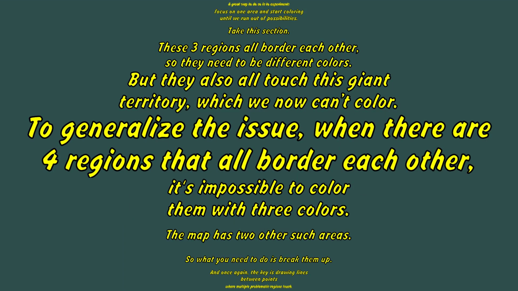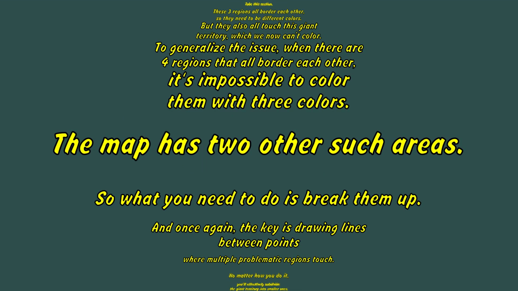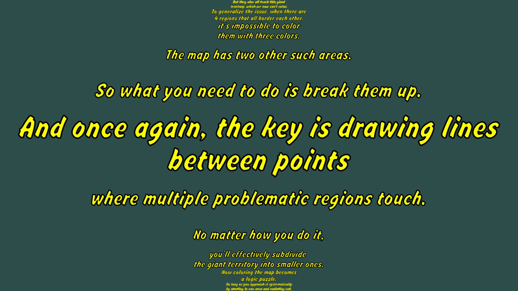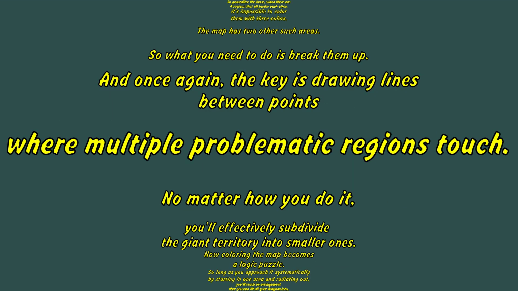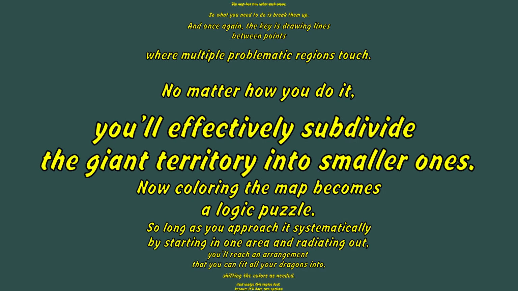To generalize the issue, when there are 4 regions that all border each other, it's impossible to color them with 3 colors. The map has 2 other such areas. So what you need to do is break them up. And once again, the key is drawing lines between points where multiple problematic regions touch. No matter how you do it, you'll effectively subdivide the giant territory into smaller ones.